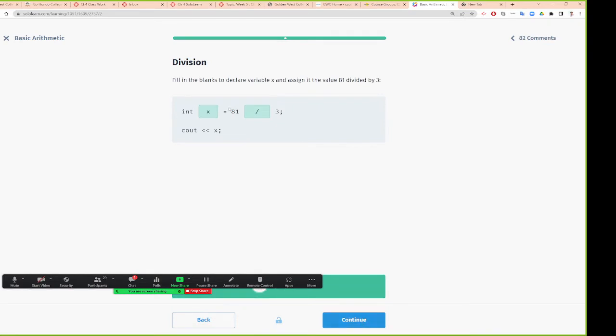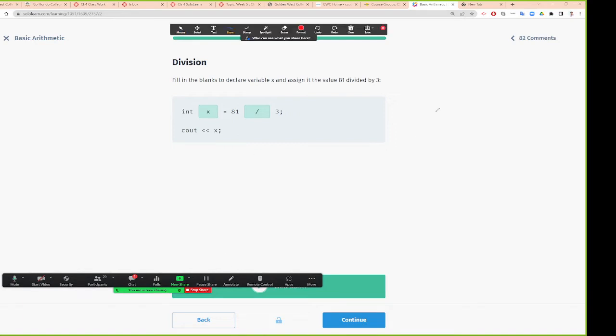All right, so can you tell me what this answer is right now? If I write this, anybody willing to tell me the answer before I do it for you? If I do 81 divided by 3, any volunteer to give me an answer? 27. Okay, 27. So this one is divided evenly, right? 27. Okay, good.